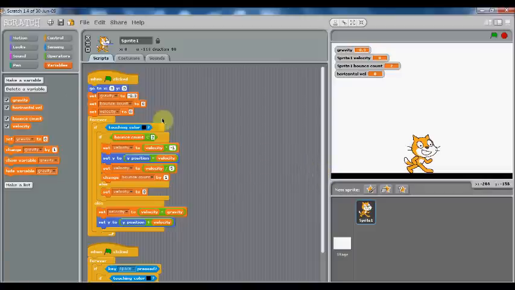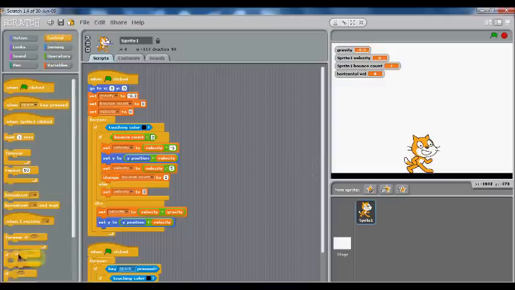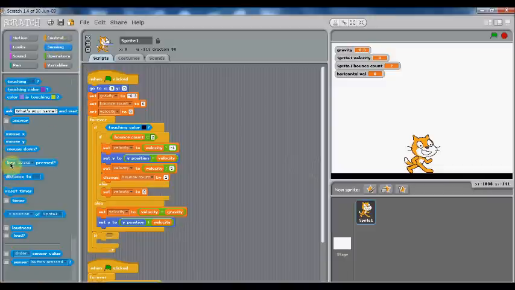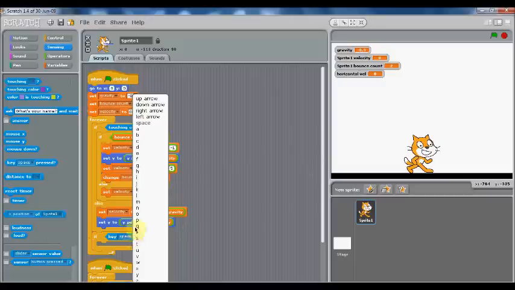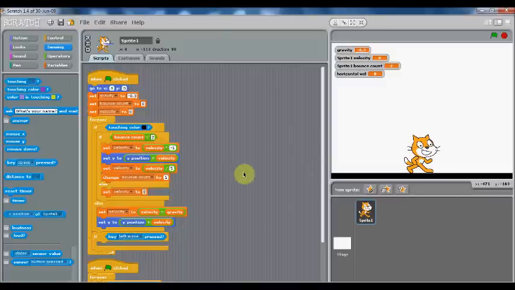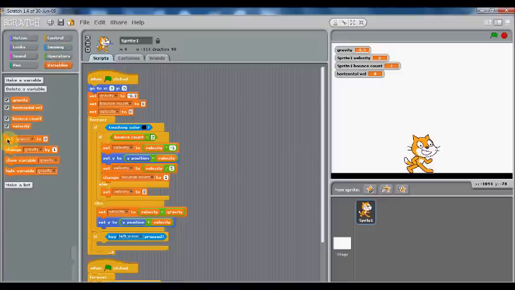So what we want to do is in this forever loop here, put another if statement. And in that if statement, we're going to put key left arrow pressed, set, so we go to here and set the horizontal vel to -3.